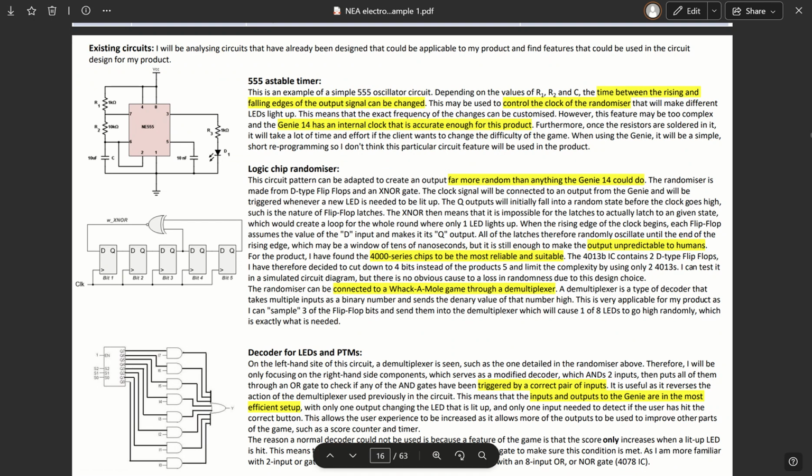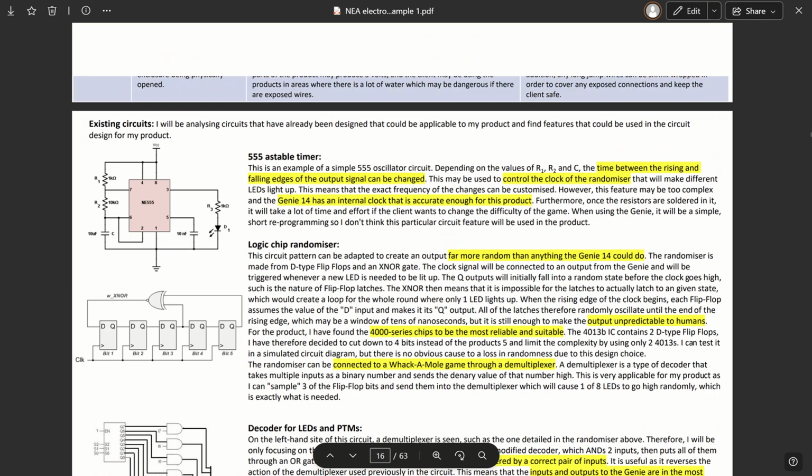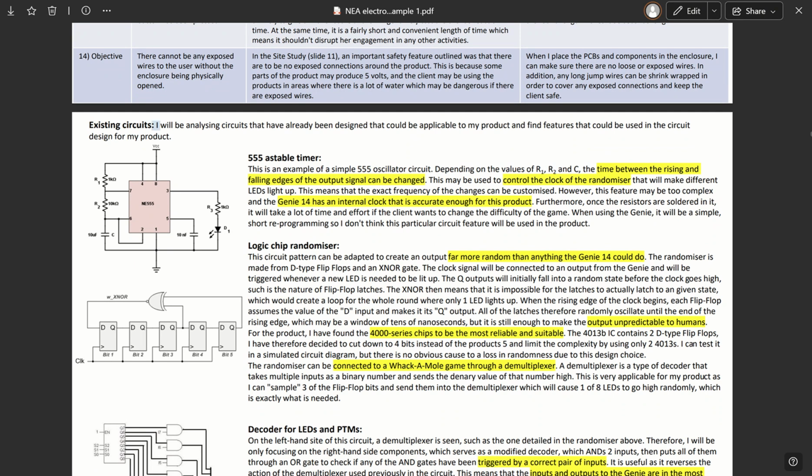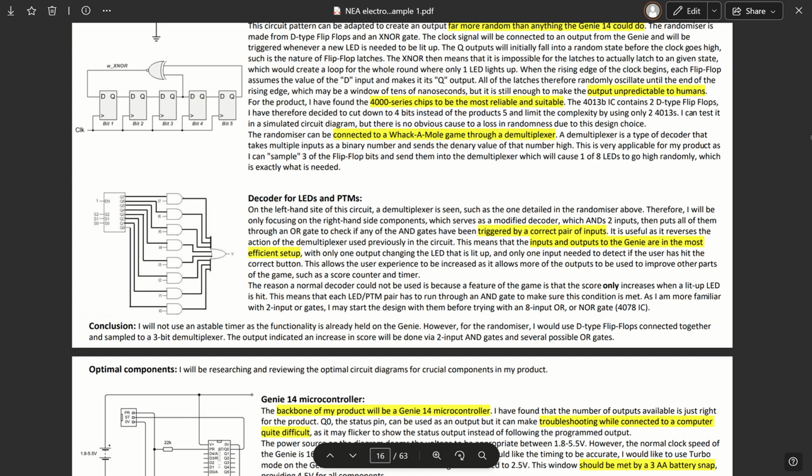So what do I want from this page? Well, of course, the first thing is a title, which is not "existing circuits", circuit analysis, whatever you want to call it, doesn't really matter. But what I would like is an introduction. And of course, at the end, I would like a conclusion. Very good so far. You've got to choose 3 different circuits to analyze. And those circuits should hopefully give you a clue in how to design a circuit later. So this should have really been done directly after your specification.